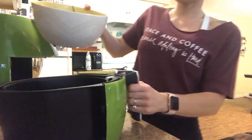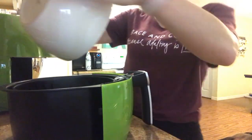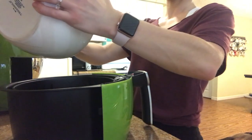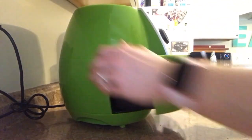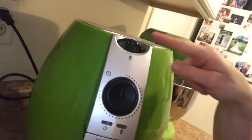the veggie and shrimp mixture, we're literally just gonna pour it right on top and then scrape out some of the Brussels sprouts that got stuck. Okay, so you're gonna put that in right like that. That is what it looks like. Then you're gonna pop it right back in. And I'm leaving it at 400 up here.